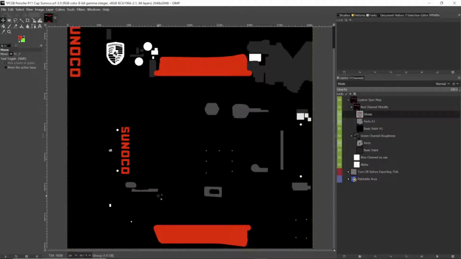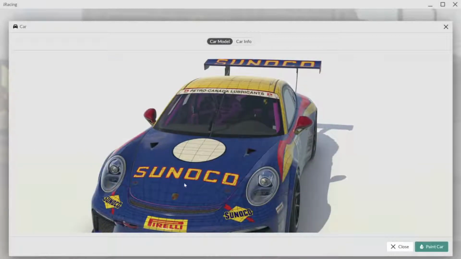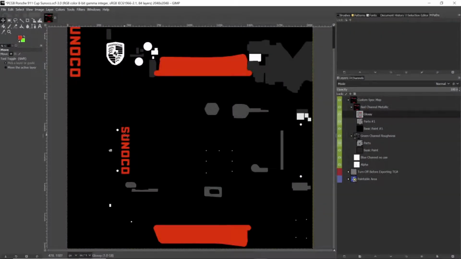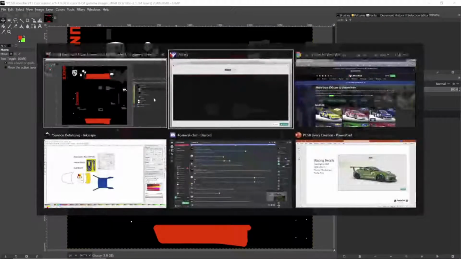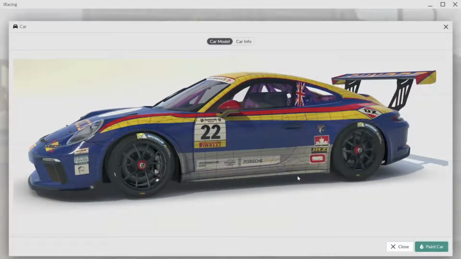So to me, what was most logical on this livery was the Sunoco logo, both wing and bonnet, and that gray, which sort of looked metallic, this section here, to replicate the livery that I chose.